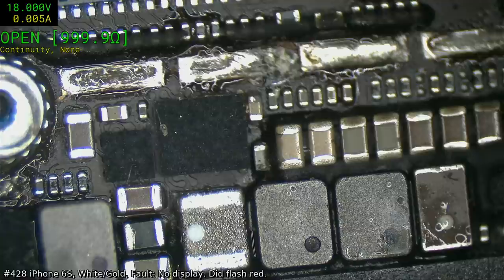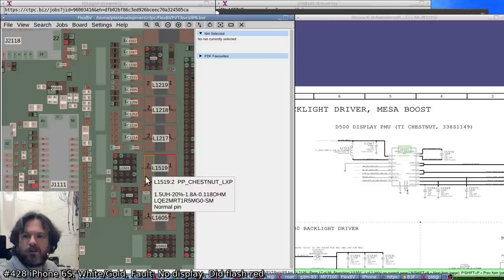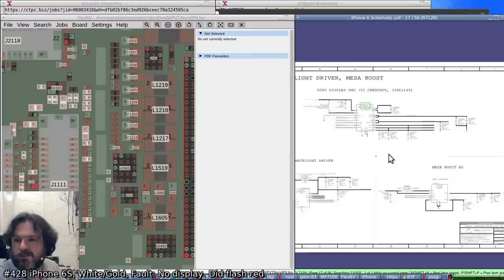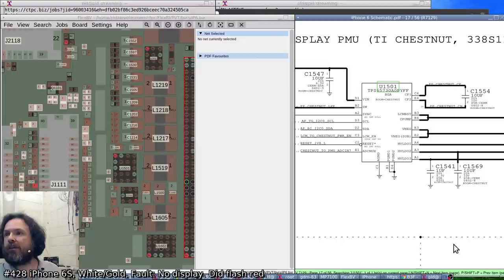Let's bring up the iPhone 6. U1501. Backlight driver, Mesa Boost, chestnut. Right. And which one are you specifically? Your chestnut. Okay. So, my guess was right. Still, it's interesting. Maybe what's happening is because chestnut might have been told to turn on, but it was not getting any output, then the system just said, stop it. Shut it down.